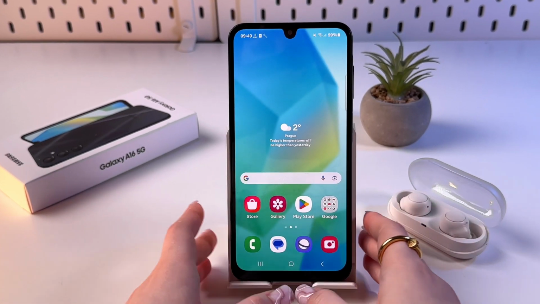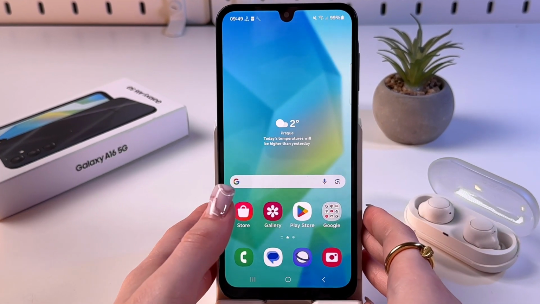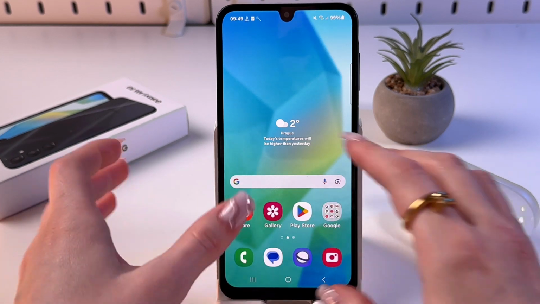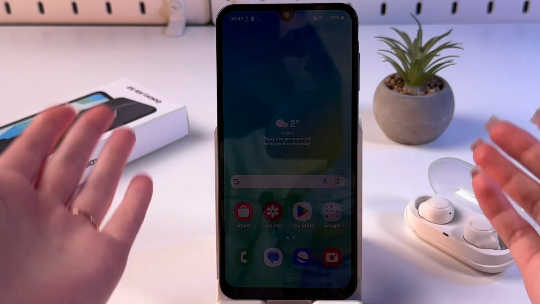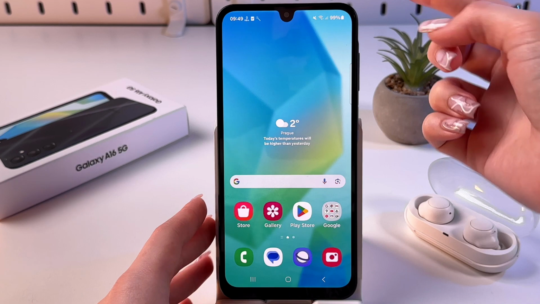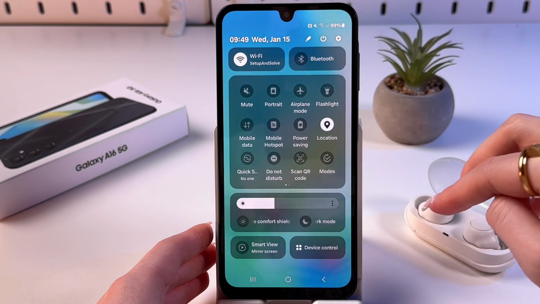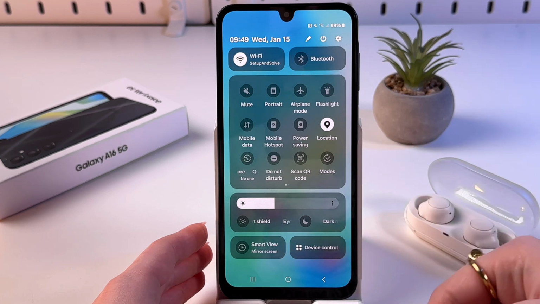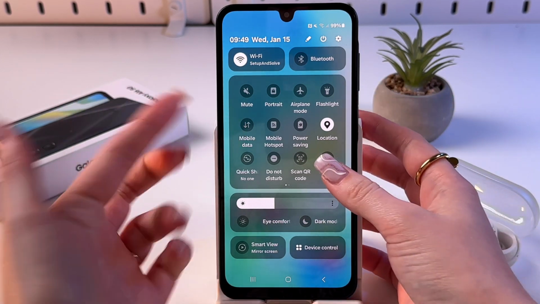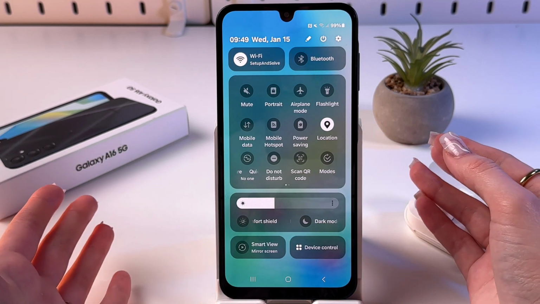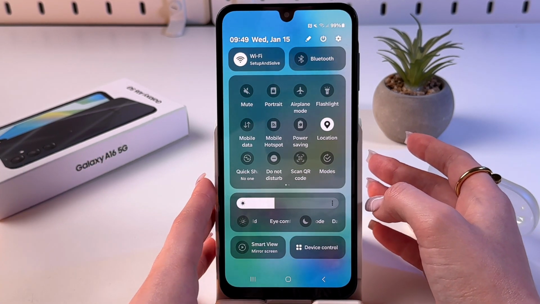Hi, to record screen on your Samsung Galaxy A16, as a first step, let me show you that there is no such built-in feature as screen recorder. So usually it is placed in a control center, so let's just swipe down 2 times from the upper right corner, and now we should take a look at these pages. And as you can see, there is no such feature as screen recorder.